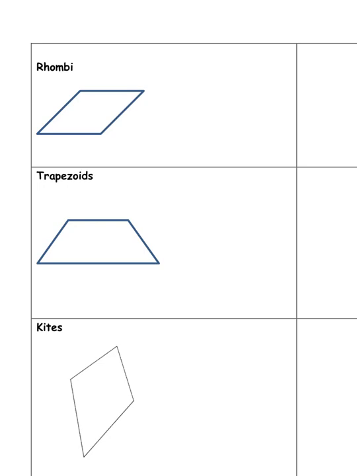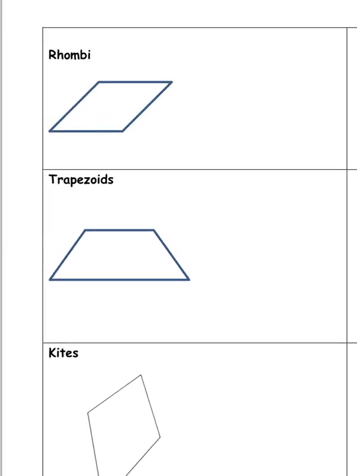Alright, moving on to our next shape, a rhombus. A rhombus is exactly like a parallelogram, except all of the sides are congruent to each other. But again, I know that this is my base. My height you would have to draw in, right? You would have to draw in like that. So this is my height. So the area of a rhombus is base times height.